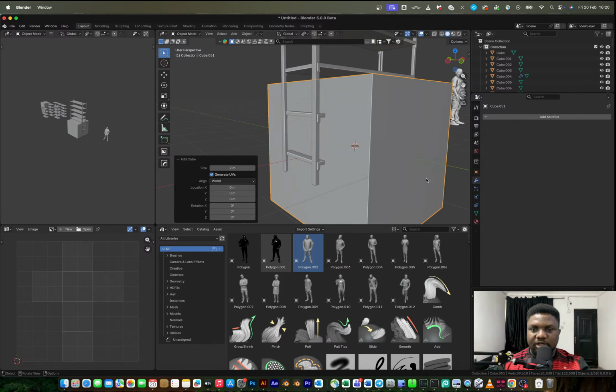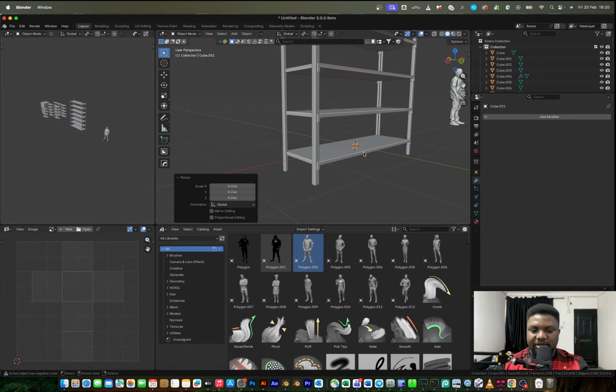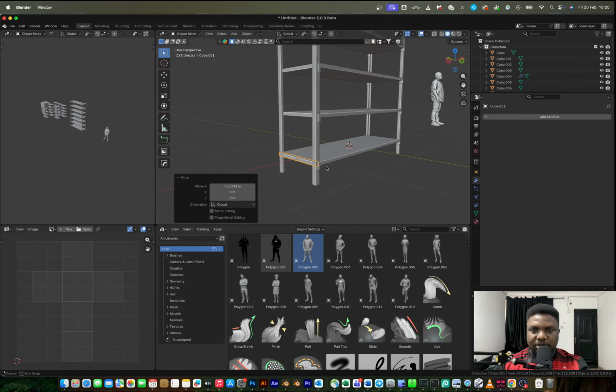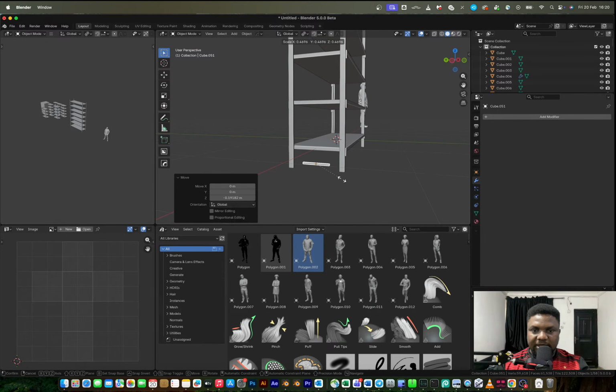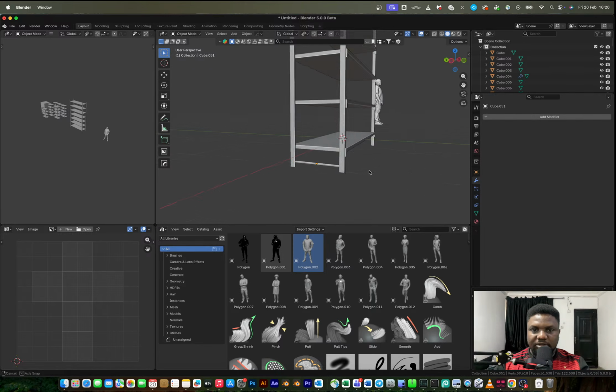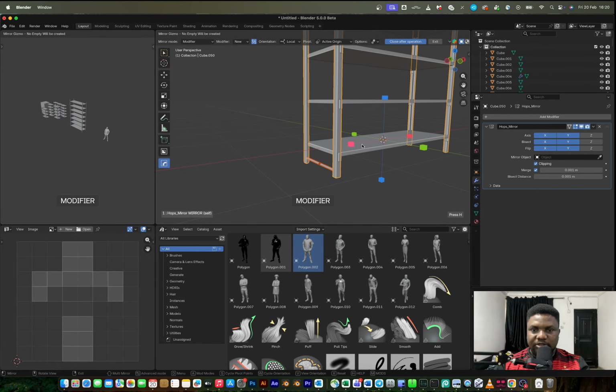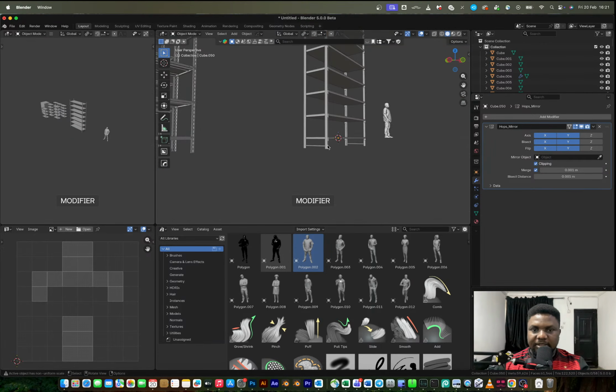I'm going to bring in another cube, scale all of that down, and SY, right? And I can GX out to this part. So this I'm going to GZ all the way down, scale that into a tiny size, and bring this out just like so. So with this, I can just mirror to the other side, just like so.